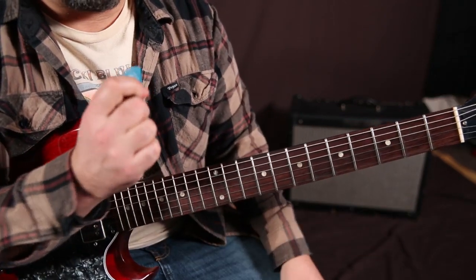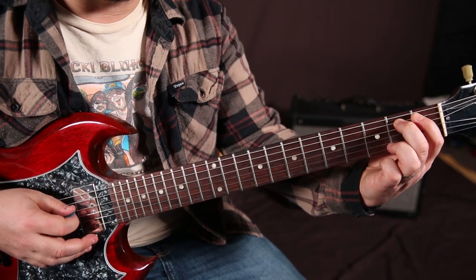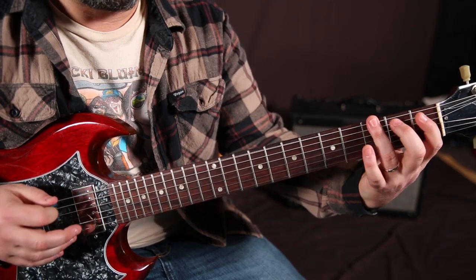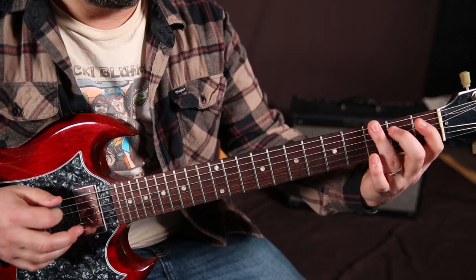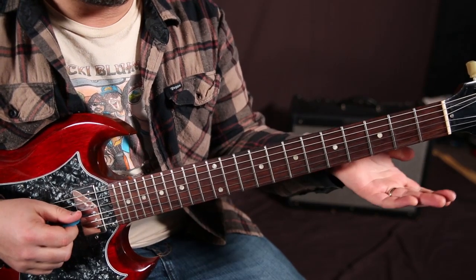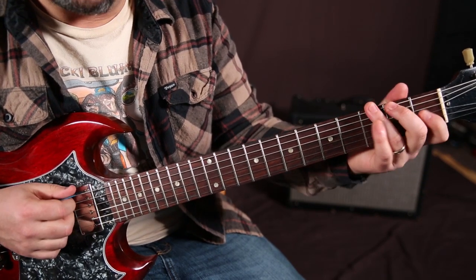So far I only picked twice, check it out. Then simply do the same thing on the next string. So you put those together. Then we play the open G string, and we're going to play it open, then hammer on and pull off on the second fret of that same G string. You put that together.